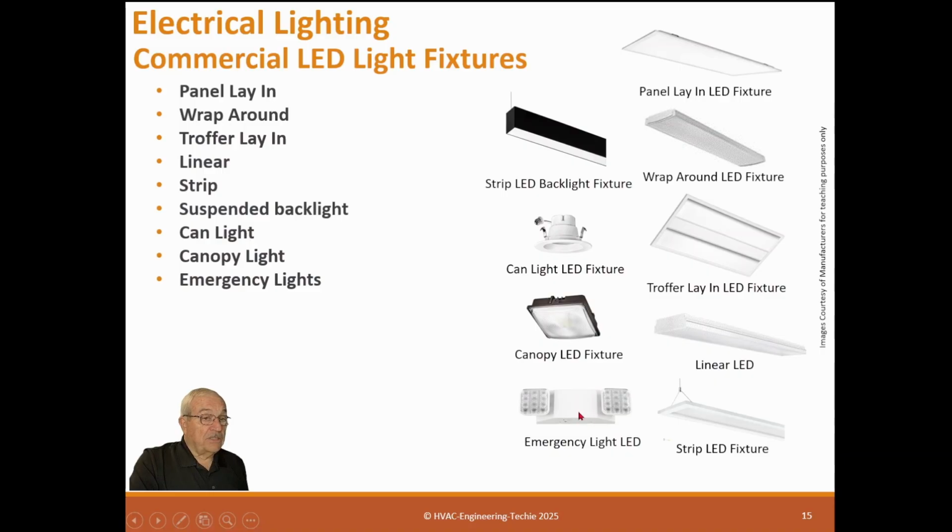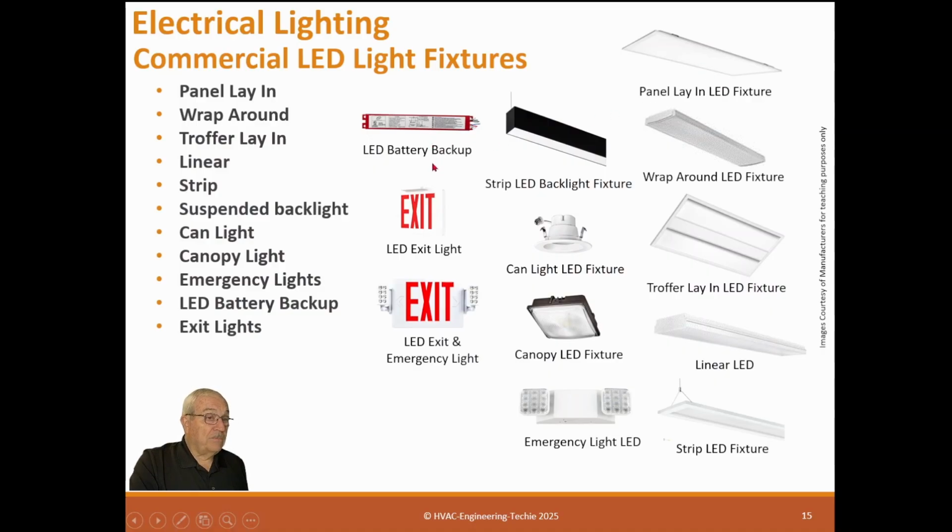The emergency lights are basically battery backed up lights that can be fed from a generator, and when the regular lights go out, they come on by the amount of lumens in the space and shine these lights for egress so you can get out of a space. And we have LED backup batteries. Now that you have LEDs, which take such low wattage, we're able to put backup batteries right in the fixture itself. So they have ballasts for the LED that actually include backup batteries.